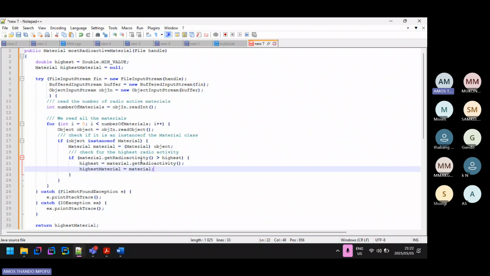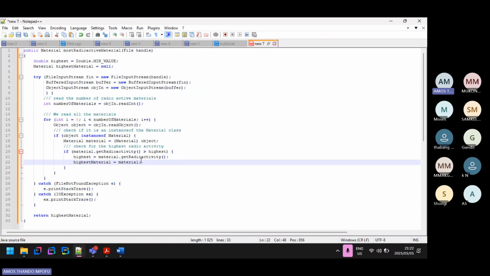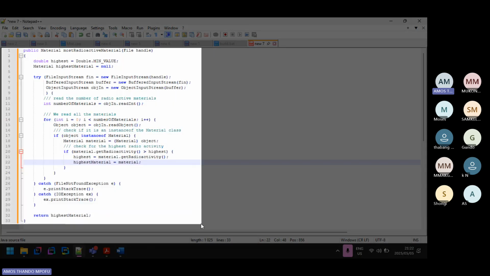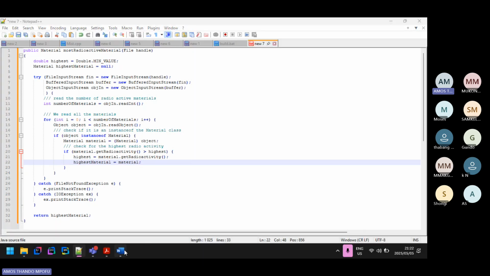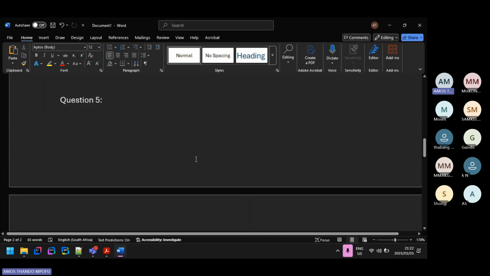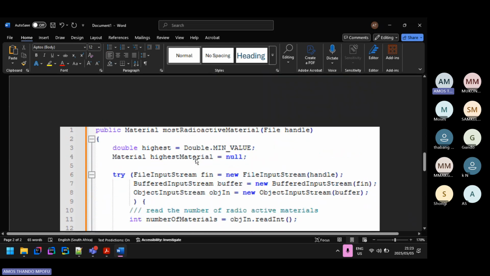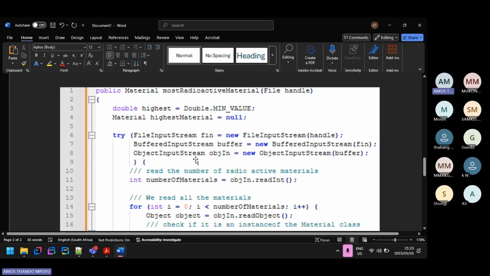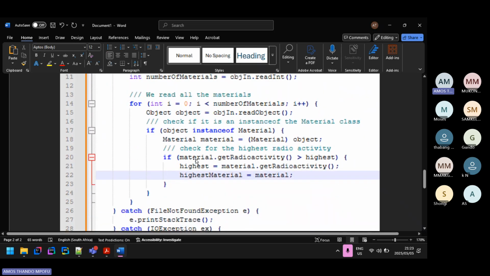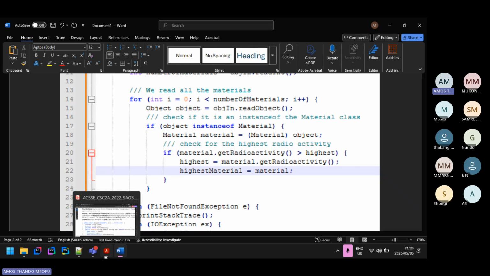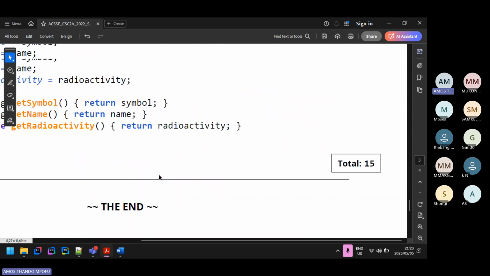So I'll zoom out a little bit. Then copy this, take a screenshot from here into here, right? Then I'm going to go here, question 5, and paste it. Okay, yeah, it is readable. I thought it wouldn't be that visible, but yeah, it is visible. So this is how you solve question 5. And that's pretty much it.